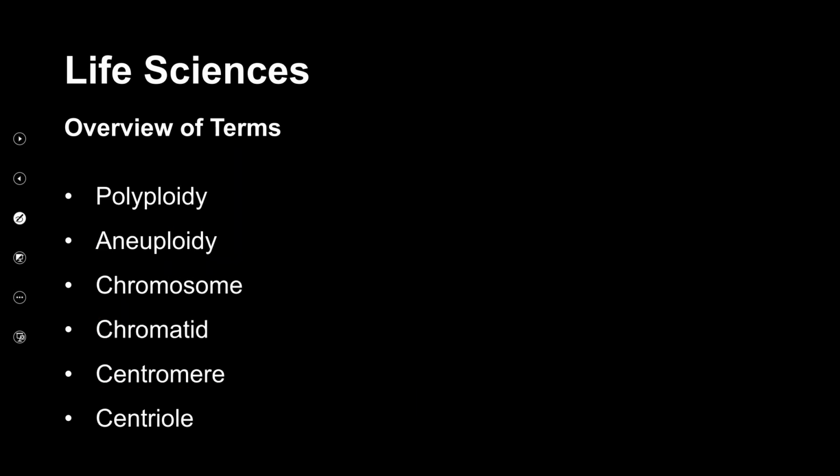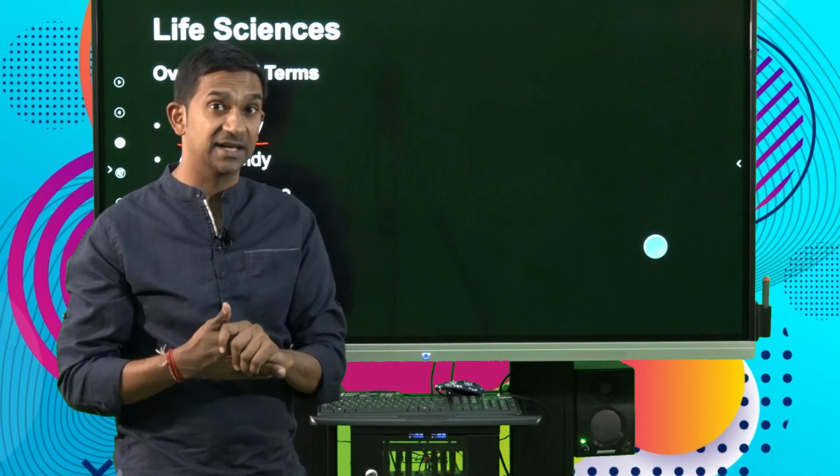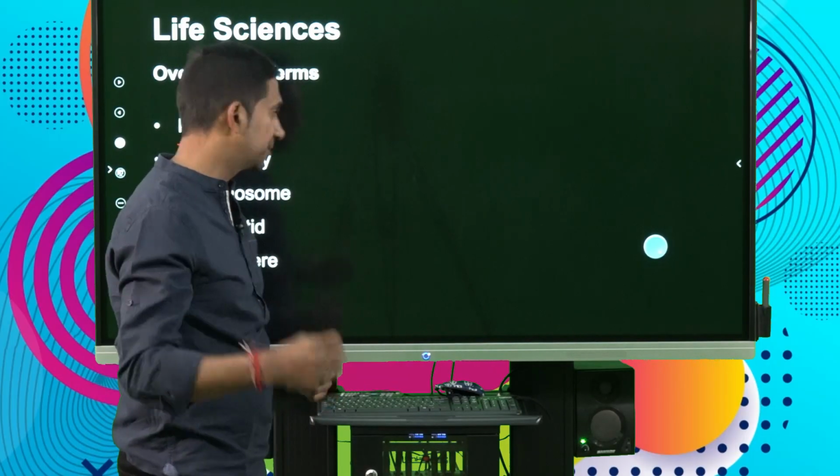Let's move on to some more terminology. The concept of polyploidy again refers to cells that have multiple sets of chromosomes, and we look at the advantages of polyploidy in commercial food crop production, the concept around how polyploidy happens, and we see the advantages of that to the production of food and the quality of food crops.